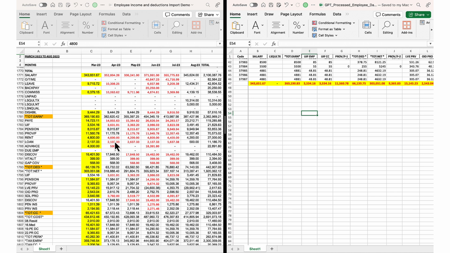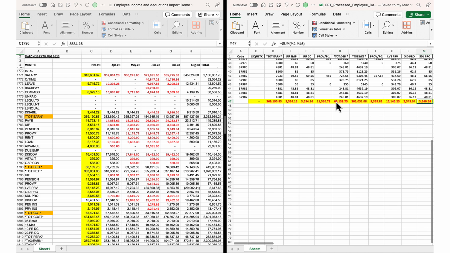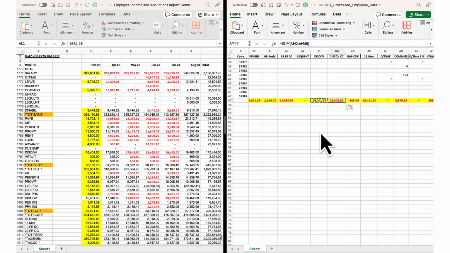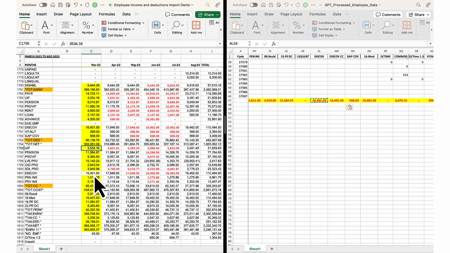Also, the company's UIF contribution agrees. It looks like the last employee payroll definition is the Discovery Medical Aid.